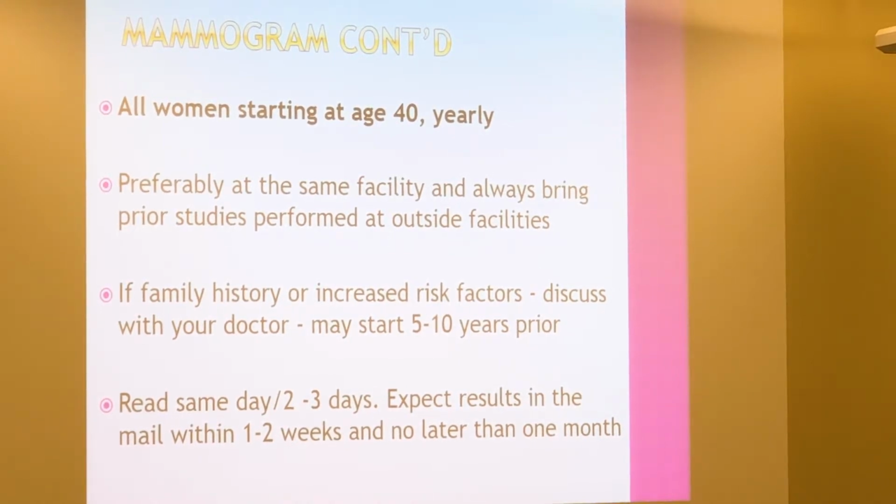And as far as the mammograms, usually our turnaround time is 2 to 3 days, but with mail, it can be 1 to 2 weeks before you get the result of the screening mammogram. We do offer same-day screening on Wednesday as well, which I think is a great feature to take advantage of, and it minimizes the patient's anxiety about the report and the result.